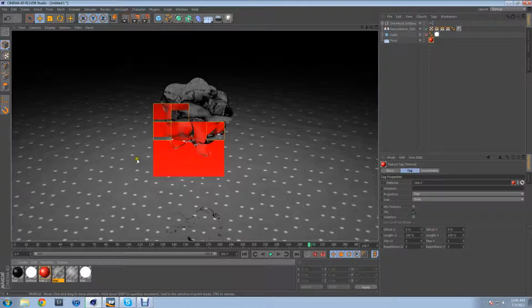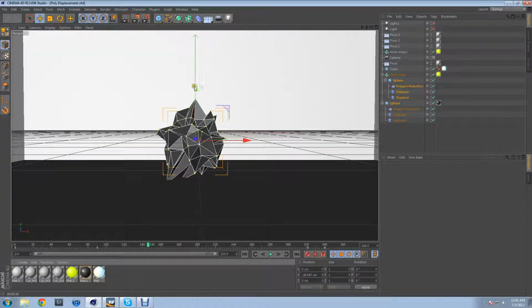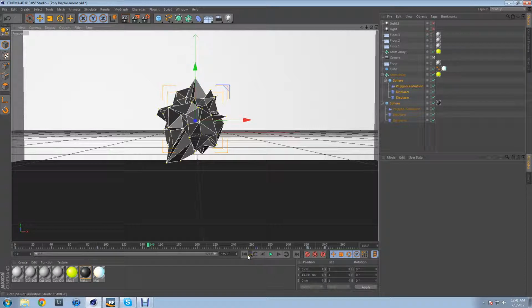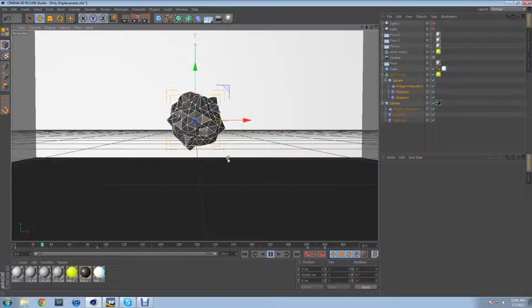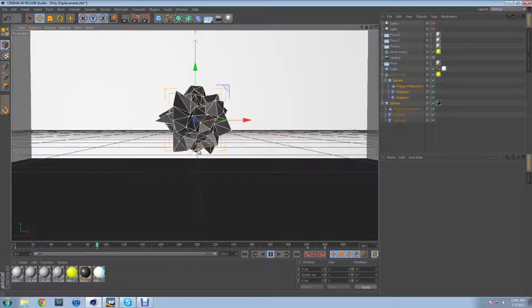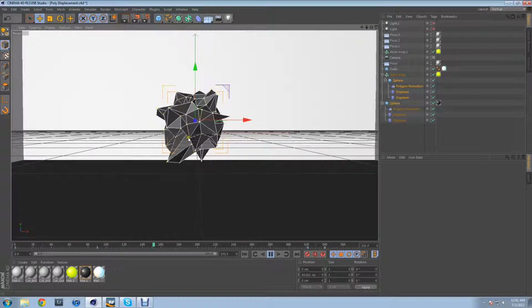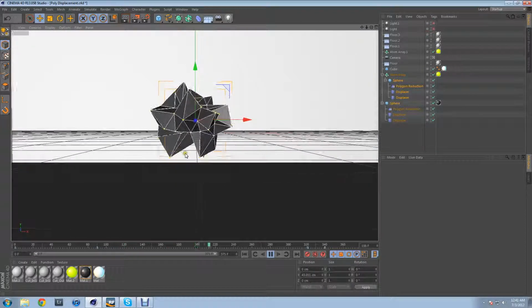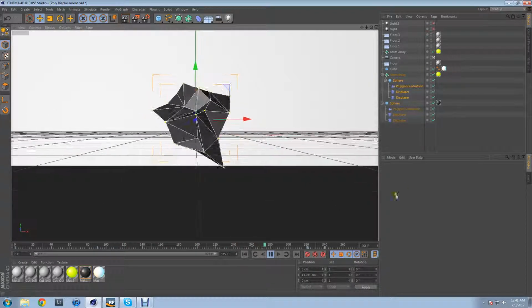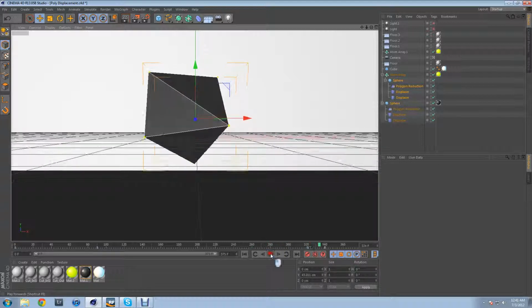And so yeah, guys, that's pretty much the gist of it. You can mess around with your lighting. Please tell me what kind of tutorials you want me to do. For this, someone asked me to do a polygon displacement where I have this bunch of polygons and they start popping away and they end up just one kind of moving around right there.